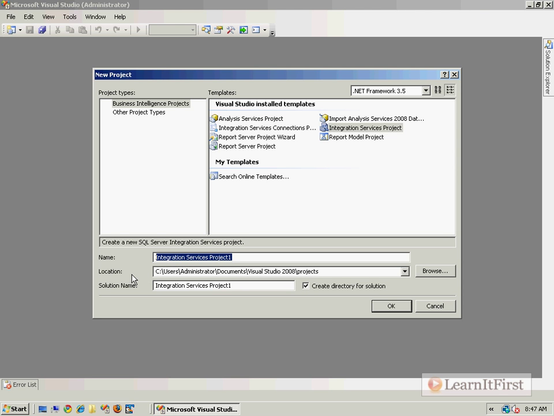So now let me just remind you, I'm assuming that you've watched chapter 1 and you're kind of doing a logical flow here, but just in case, let's do this. So a solution can contain many projects, right? So the solution would be called Scott's SSIS, for example.